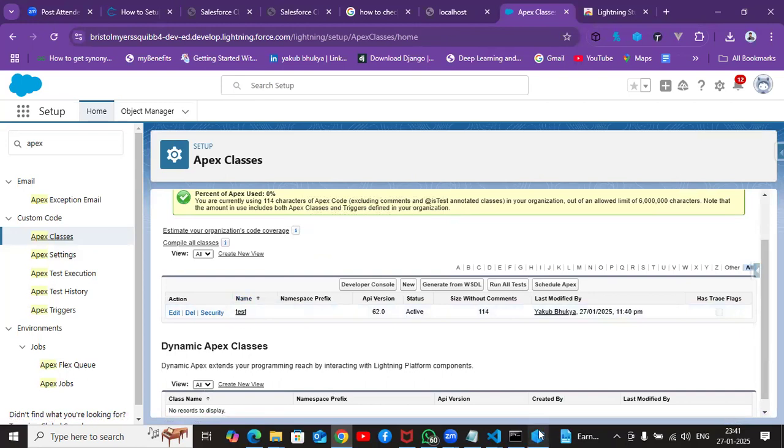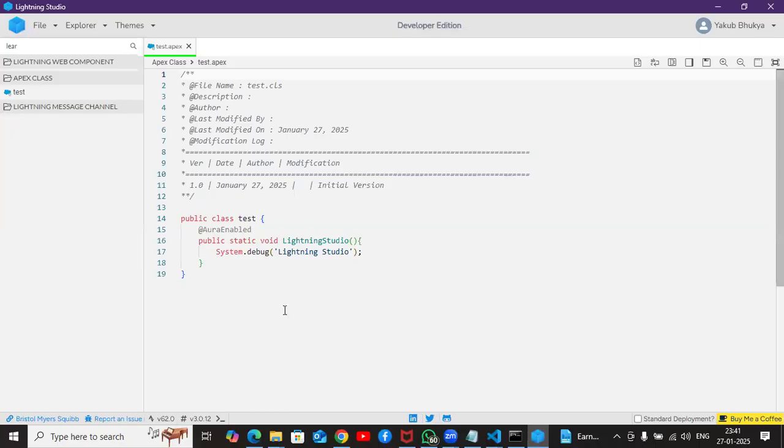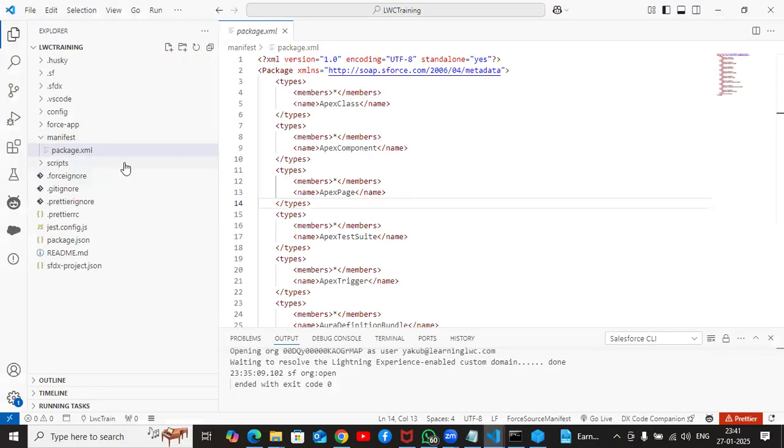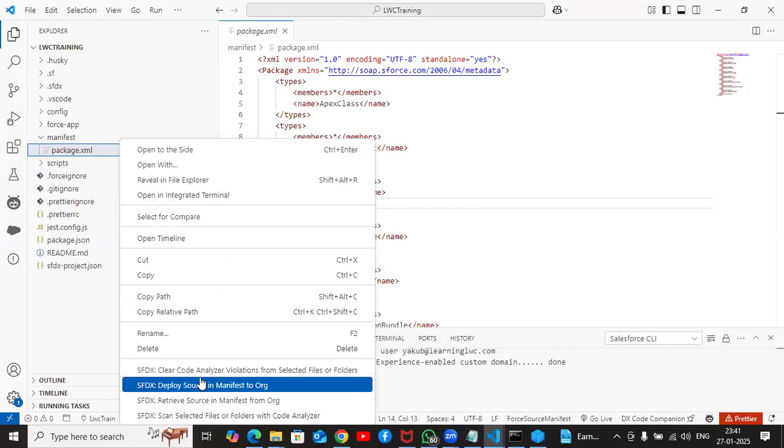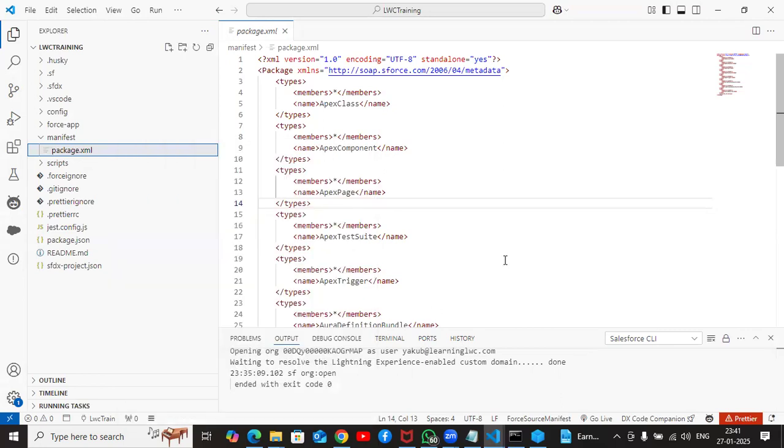Whenever you create something, an LWC component or Apex class, without deploying it, if you save that component, by default all those changes will be replicated in Salesforce. Whereas in Visual Studio Code, whenever you make code changes, after doing all the changes we have to right click on the component and deploy that code into the source org. That is the only difference between both.